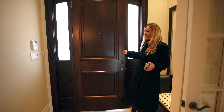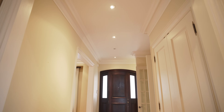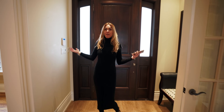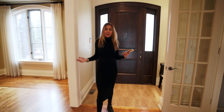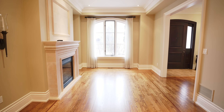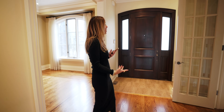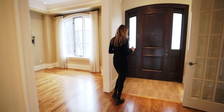It's chilly out there, got to layer up this season. This is so nice — oh my goodness, I love this property. So we are standing in the front foyer right now and what I'm seeing is that it's a little bit dark in here. The walls are a slightly warmer tone, which is nice, but there isn't a lot of natural light coming in. So we're going to have to bring in pieces that are light, bright, and airy.